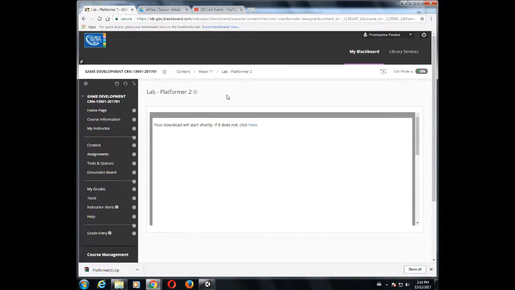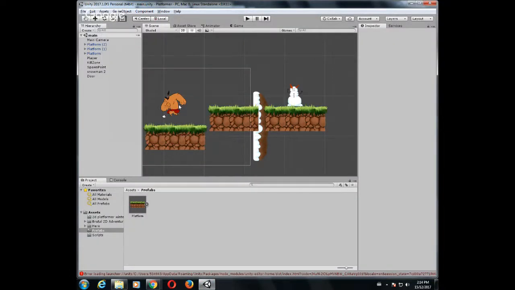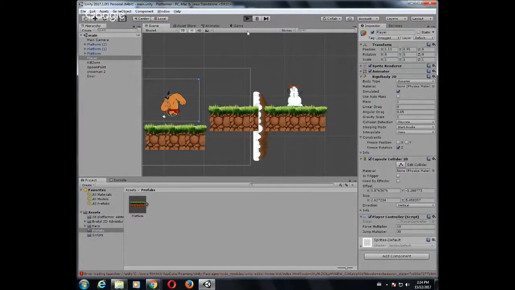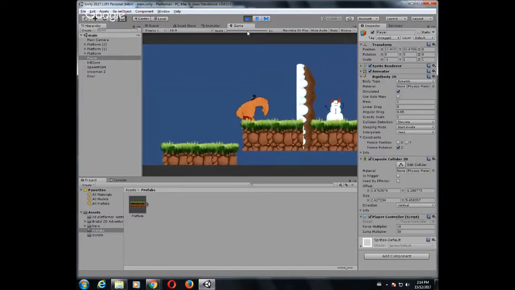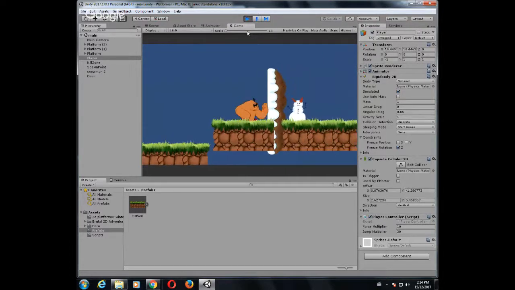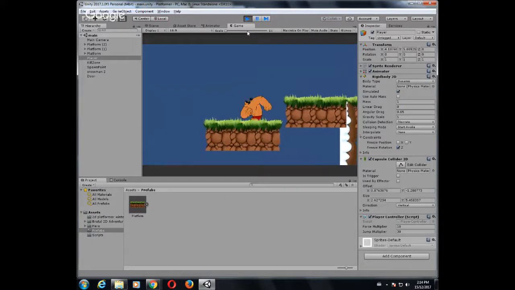So you should download this. What we have there, we have our character, right, with some animations, right? So we can move, right? We can jump. We can open the door. We have the enemy that is smart enough not to fall and die right away, right? That's where we are right now.